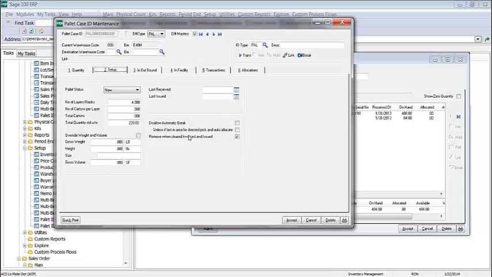Disallow break is an option that forces the system to not break the pallet as a last resort.